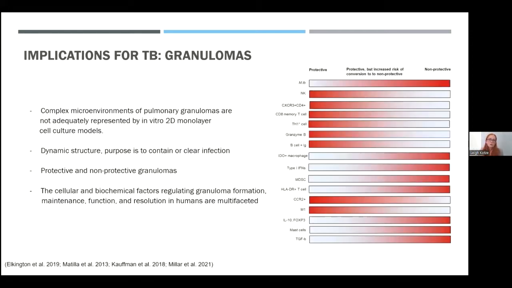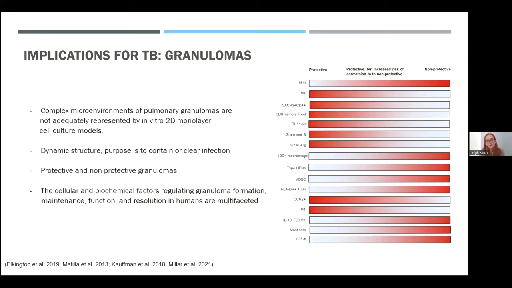So the question is then, what is the implication of this on clinical research in TB? As I mentioned in the first slide, TB disease is characterized by the formation of a granuloma structure within the lung at the site of infection. And the main purpose of the structure is to contain and hopefully eliminate the infection. Now, there's a lot of data that demonstrates that these granulomas and their microenvironments are incredibly complex, rightly so. And these are not adequately represented by a 2D monolayer where the cells are cultured in a flat arrangement. If you think about a granuloma, it is a round, ball-shaped aggregation.